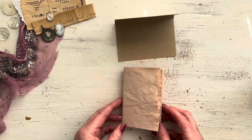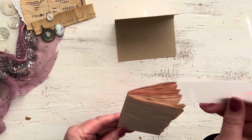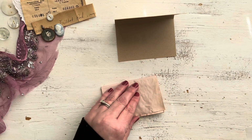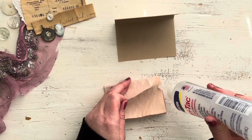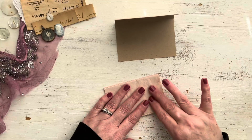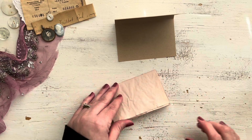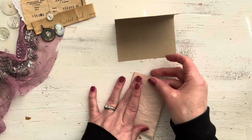So you wanna decide whether or not you want to come in with your top pocket like I showed you, or a side pocket. So for this one, I'm gonna seal up the top, especially because that's the first page. And as you can see, this is not even here, even though I folded so carefully. But that's okay, we're gonna be adding lots of stuff to the inside.